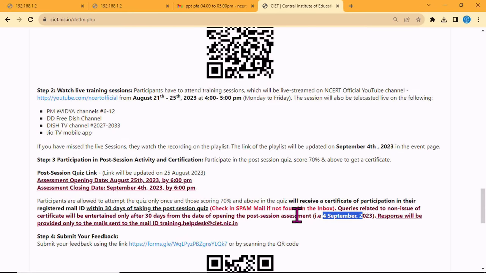So this is all about this training. You can go through this. The basic reason we are doing this training is to help everyone understand and develop your own digital resource for teaching and learning of mathematics. This doesn't mean that only maths teachers should participate in this program. All other subject teachers can also participate, because you are going to learn about a tool which can be used for your other subjects as well. So this will be an introduction for you to go ahead when you learn about the other subjects. So welcome, be connected all the 5 days, learn from this and try to develop your own resource.